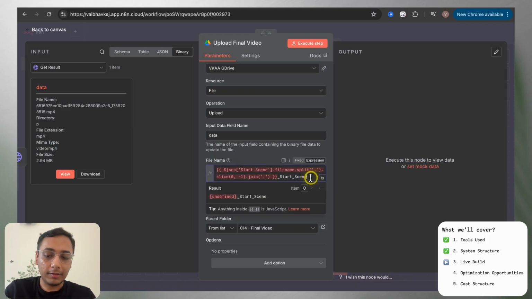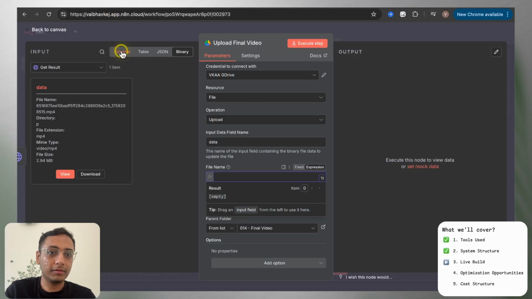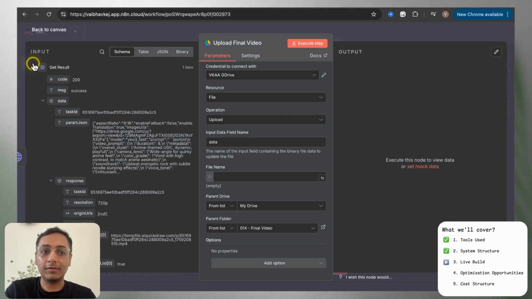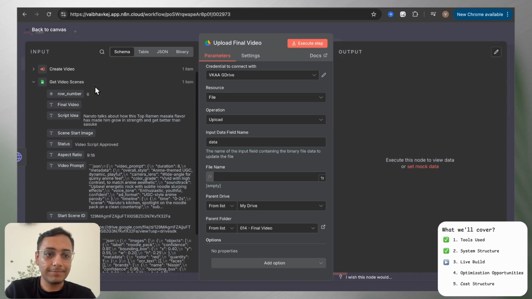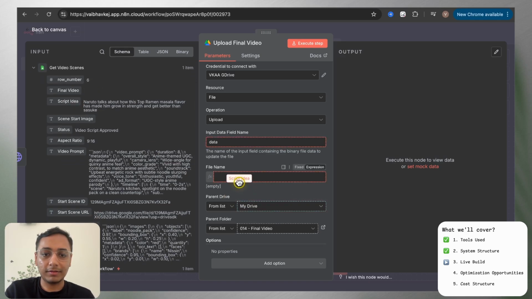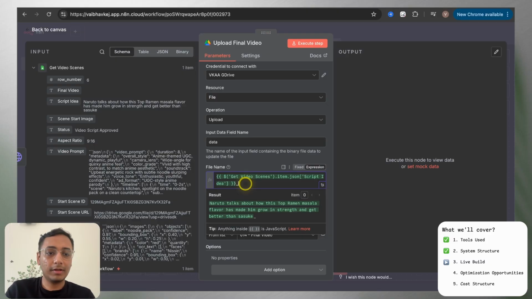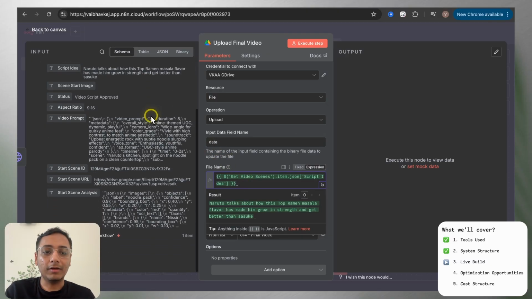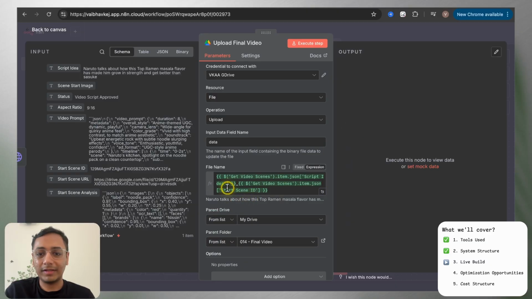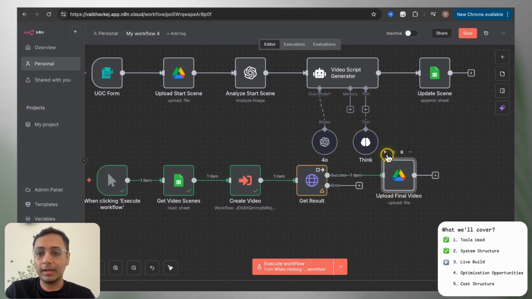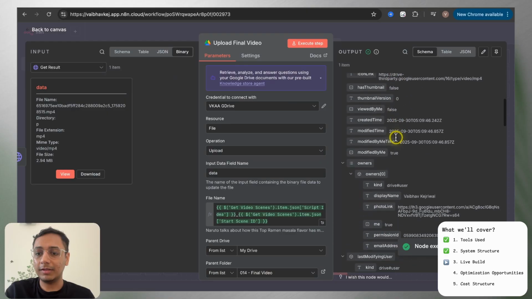And for file name, I don't want this file name, so what I'm going to do is go on schema, and you can again define it as you want. What I wanted to do is get the script idea. So as you see here, we have the script idea, and then underscore and add the ID of the start scene, so it is also acting as a unique identifier whenever I want to reference it in the later stage. Now I'm going to come here and click on this play button. Now since we changed this node, it ran again and now it has uploaded it, and as you can see we have all the details.